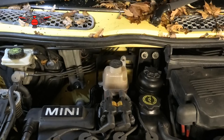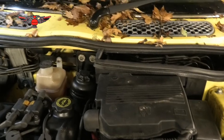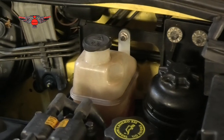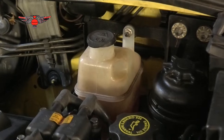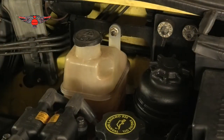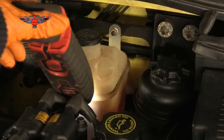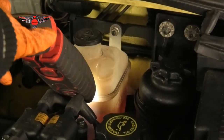Next, we're gonna check the coolant. In this car, if you have one of these, you may find that this tank here, that's where the coolant goes, in that expansion tank there. And that's where we can check it. Sometimes that tank is really dirty and you can't really see where your level is, but shining a light on the tank can help. So I'm gonna shine my light and you'll see the coolant just on the side there. You can see the mark.